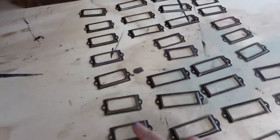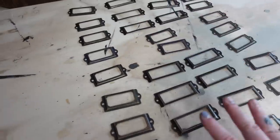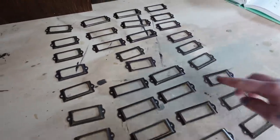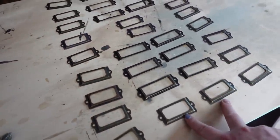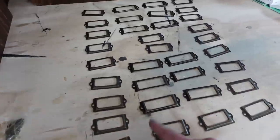Now, I have two different sizes, unfortunately, and I don't have enough to do the whole thing cohesively. So I've laid it out so the same ones are on a strip here, and then we do these bigger, longer ones here, two small guys in the middle, and then long ones and two small ones at the end. It doesn't look good, but I think once it's all there, it's gonna feel cohesive.